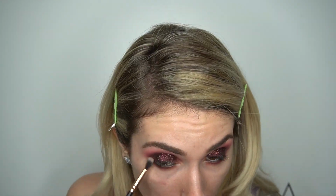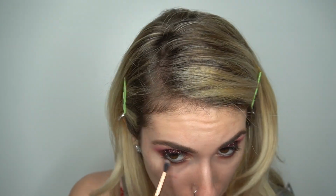I always go back into my crease area after glitter application and blend to make sure there aren't any random particles too far up. Afterwards, I take some tape and clean up the fallout. Using the same deep brown shade on a thin brush, I'm blending the drop shadow for a deeper look.